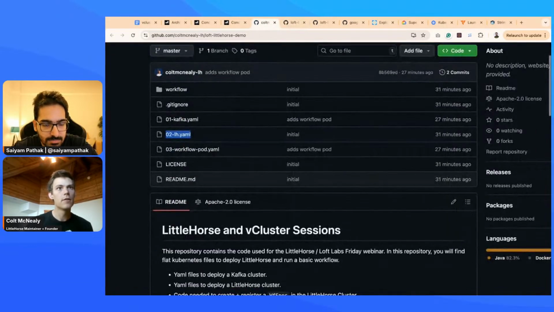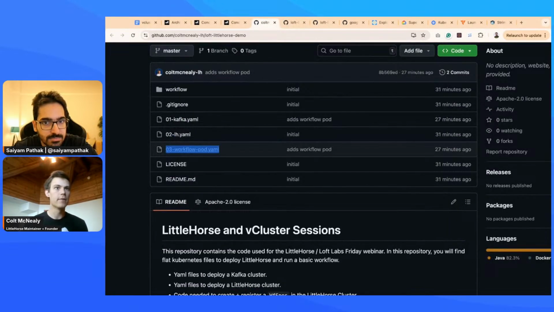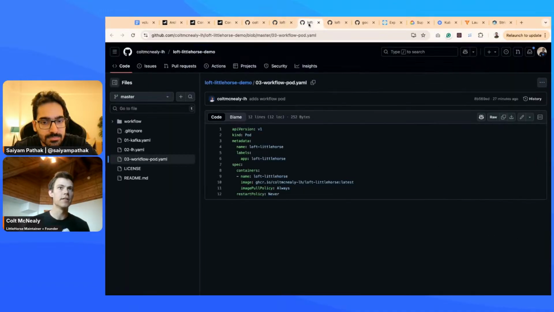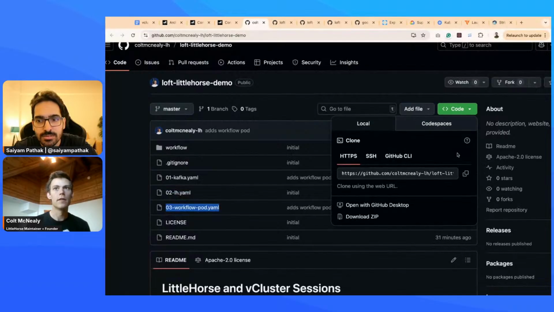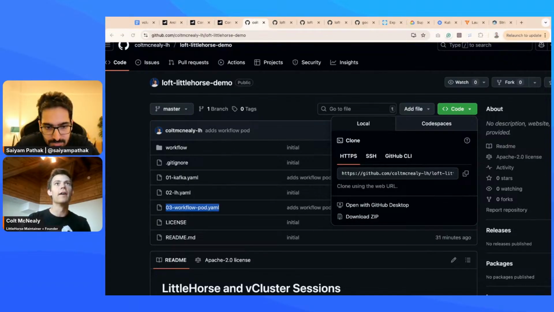Do you have this repo cloned locally in VS Code, or you might have to make some changes? I can clone it. That should be fine. Yeah, you might have to make some changes. Or if you can wait, I can push a small change right now. I would like to use the latest version of Littlehorse. I can do that. That should be fine. Git clone, and open it in code.